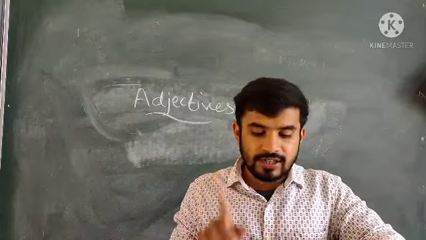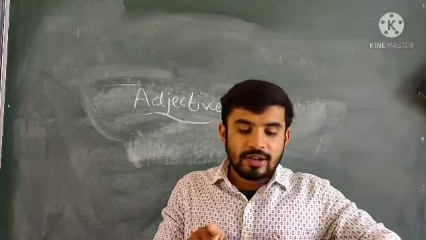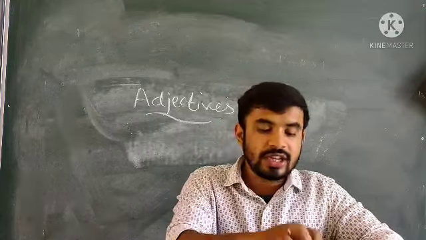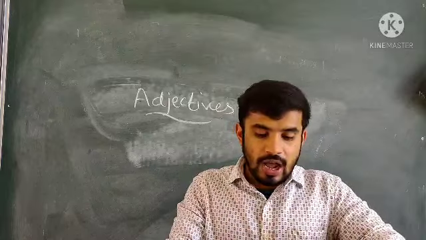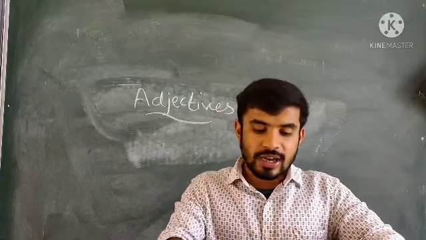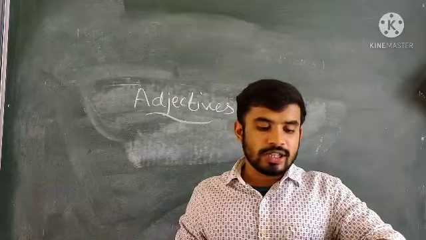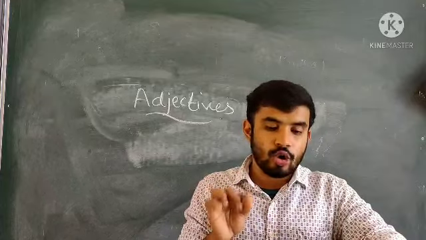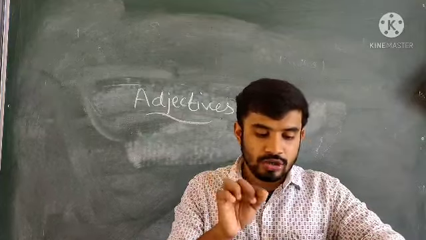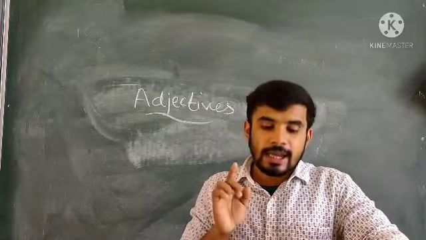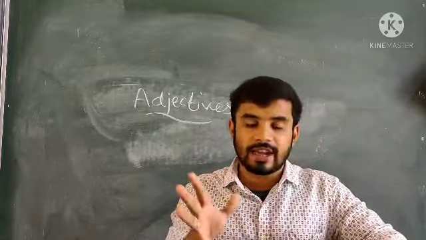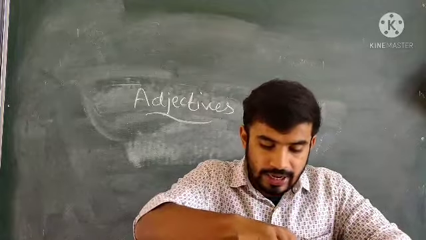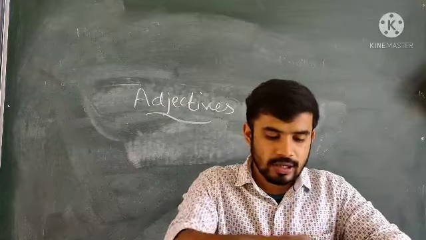So first one, weak-kneed. What is the answer? Weak-kneed, you can write E: shaky, lacking courage. That is the first answer. Come to the second one, short-sighted, the second compound adjective. For short-sighted, you can add the second one: lacking imagination or foresight. That is H. H is the second answer.